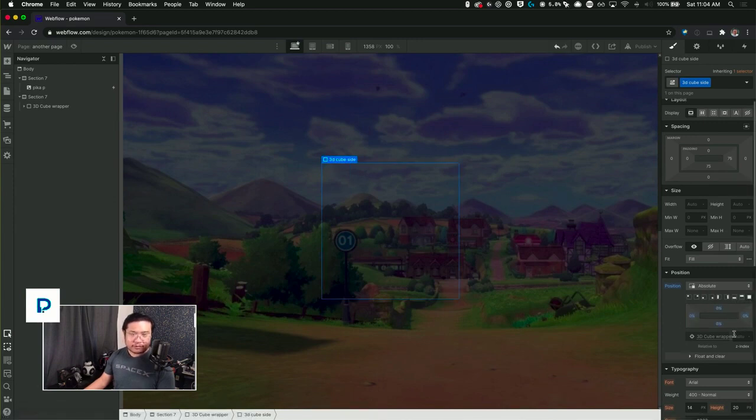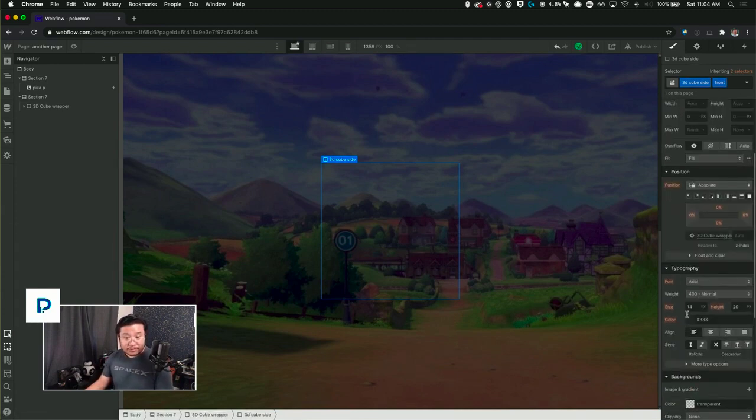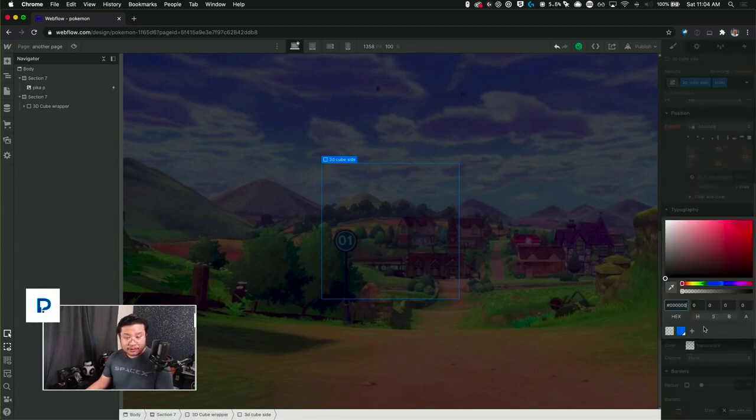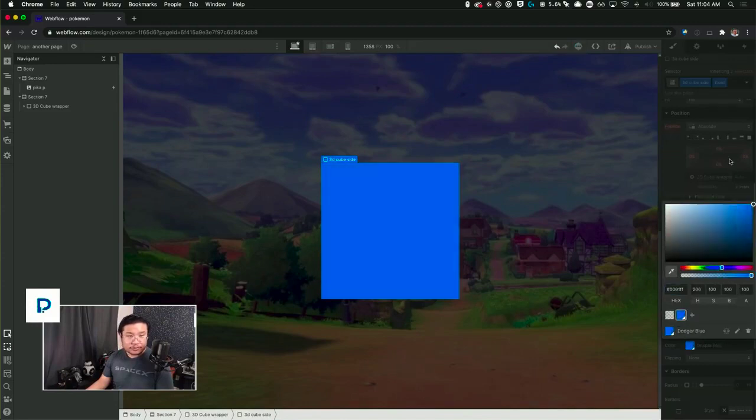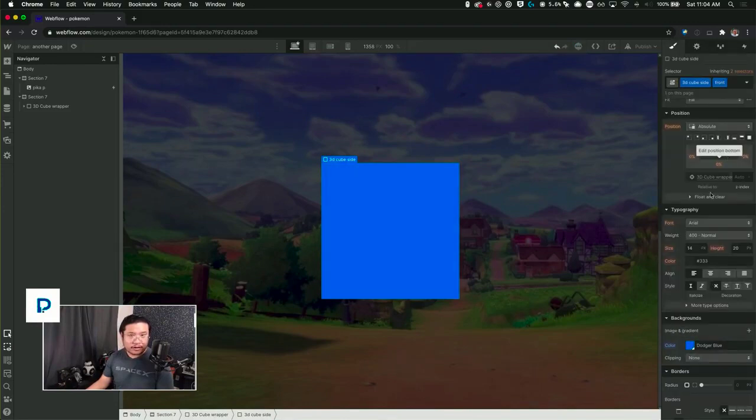So this is the first side. This is the front side. And because this is the front side, I'm going to give it a combo class of front. And let's give this a background color. Blue. Sweet. So this is the front side.